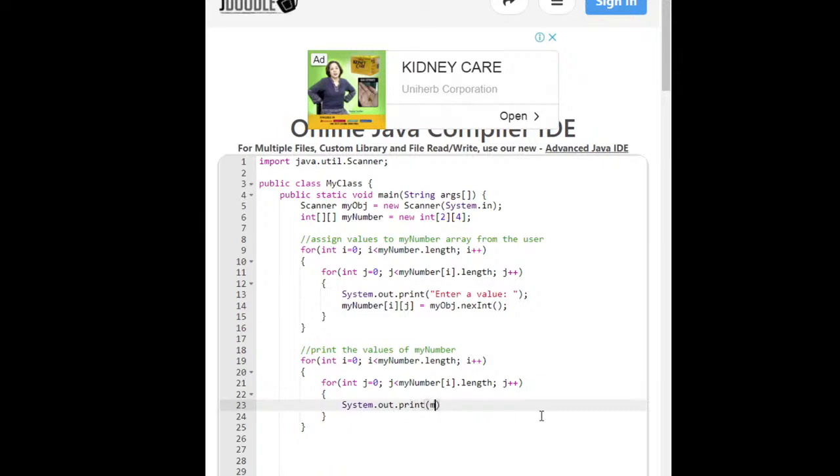Output niya ang value ni my number. My number is equals to index of I of index j plus tangan na to og space para separated by space. Okay.